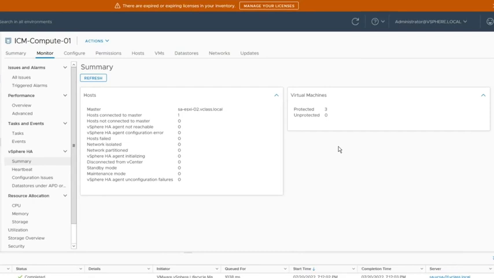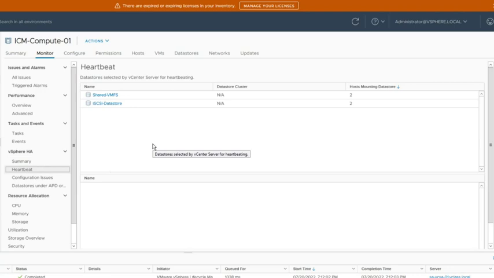In the summary in the right pane, under virtual machines, we can see that there are 3 protected virtual machines and 0 unprotected virtual machines. This refers to the virtual machines that we have running in the cluster, and we can see that all of them are protected. Now let's select Heartbeat under vSphere HA.